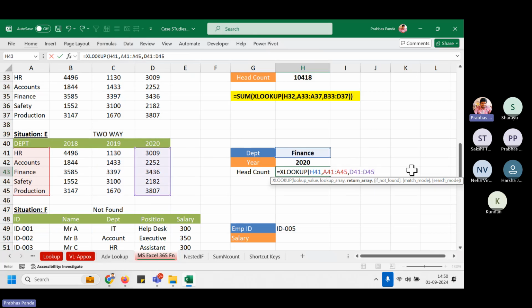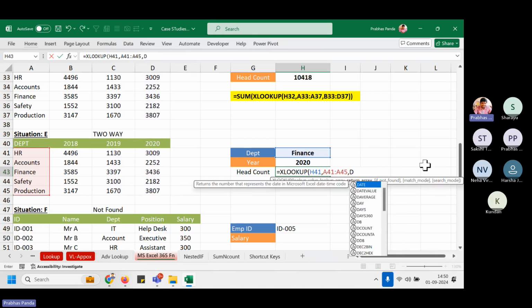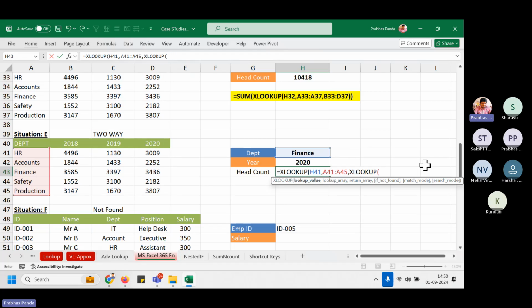Just see. Instead of writing anything as a return array, we can have one more XLOOKUP to search the data horizontally. This is called looping of our lookup function, or XLOOKUP within XLOOKUP. Now see what it is asking: lookup value.